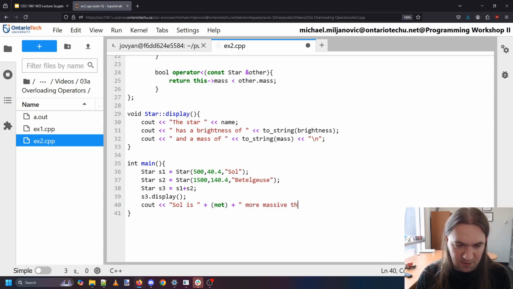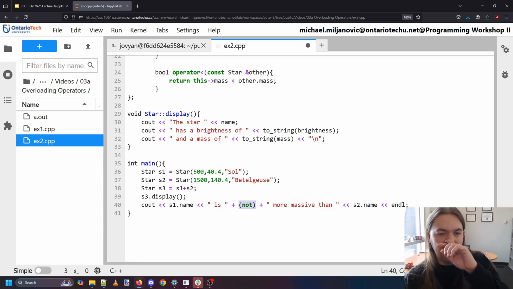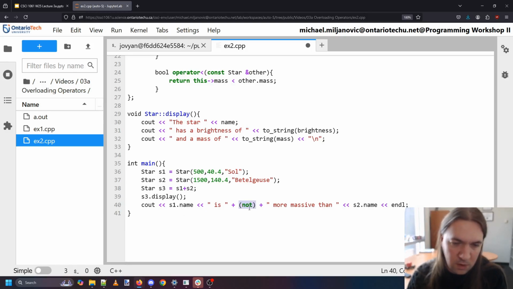More massive than Betelgeuse. I don't need to type these out. I can just say s1.name is something more massive than s2.name and endl. And here's the tricky part: I want to say not if it's not more massive.